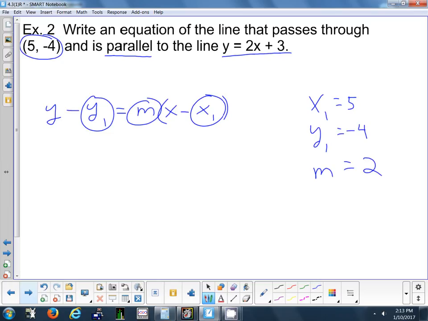That's it. All right. So now, can somebody tell me what my answer would be if I fill in those numbers? Yeah. Y. Now, what's going to happen when we do y minus -4? It's going to turn into plus. Okay? Y minus -4 is a plus. Yep. Equals. Yep, we got a 2 and then our parentheses. X minus 5. Perfect.